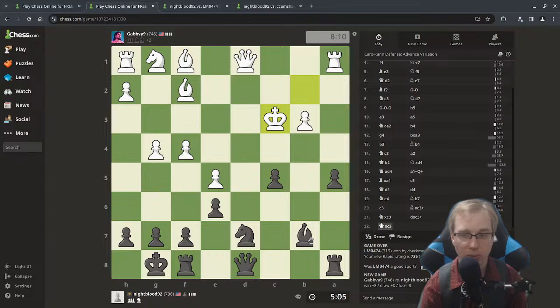No, he's up another pawn. How am I down a pawn on that? Shoot, I calculated that wrong. I think I'm way too tired to be playing chess because I am calculating things really, really poorly.